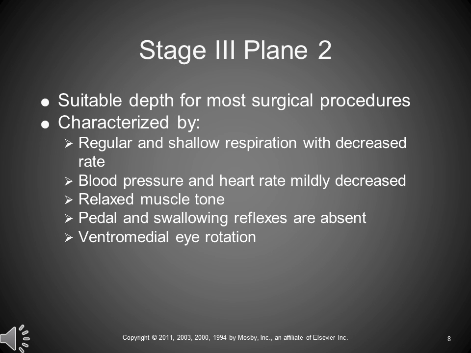It's going to be characterized by regular and shallow respiration with a decreased respiratory rate. They're not going to breathe as much, and they are not going to breathe as deeply. You're going to find their respirations at this point are going to start to transition from thoracic respirations to more abdominal respirations. Their chest isn't going to move as much or with as much force, but they're going to start to really work with their abdomen to provide ventilations. When we get to about the end of 3.2 or early 3.3, they're going to be about 50-50 thoracic and abdominal respirations.